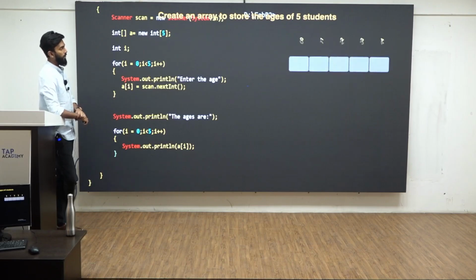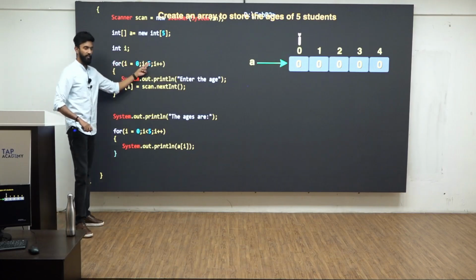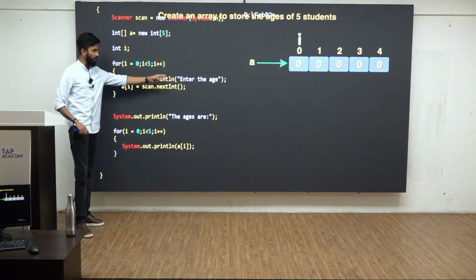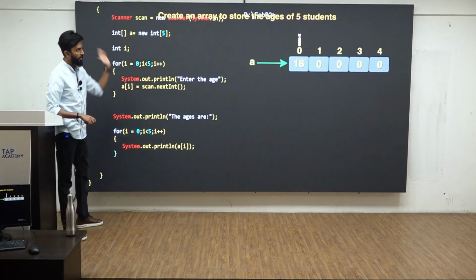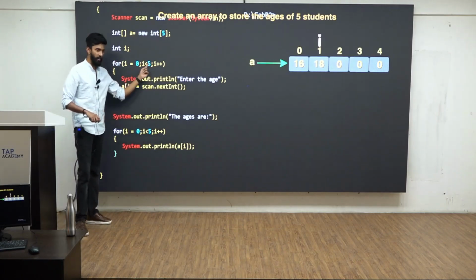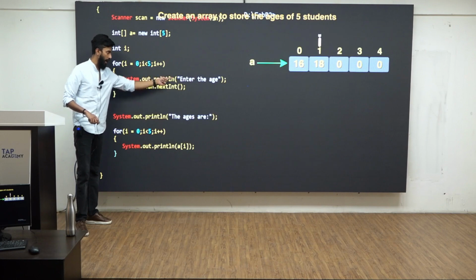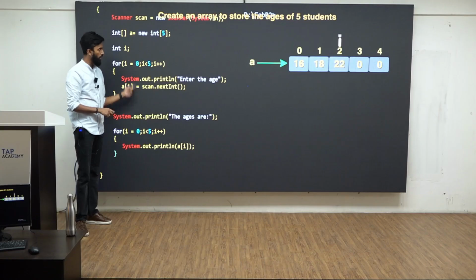and this is our array, and we have default values, for reference. Observe. First I starts from where? 0. Check condition. Is 0 less than 5? Yes. Come inside, enter the age, scan it, store it in A of I. It gets stored there, and then I++, I increments. Again check condition. Is 1 less than 5? Yes. Come inside, scan, store. I++, condition is true. Scan, store. I++, condition is true. Scan, store.